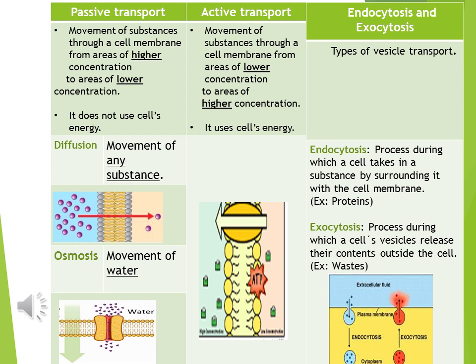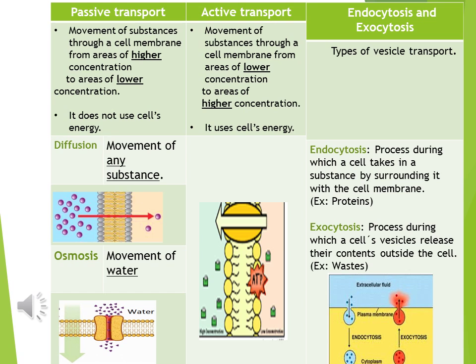A cell's membrane is selectively permeable, which allows some things to enter or leave the cell, while keeping other things outside or inside the cell. How materials move through the membrane depends on the size of the molecules or particles. There are some ways materials can move in cells: by means of passive transport, active transport, endocytosis, and exocytosis.